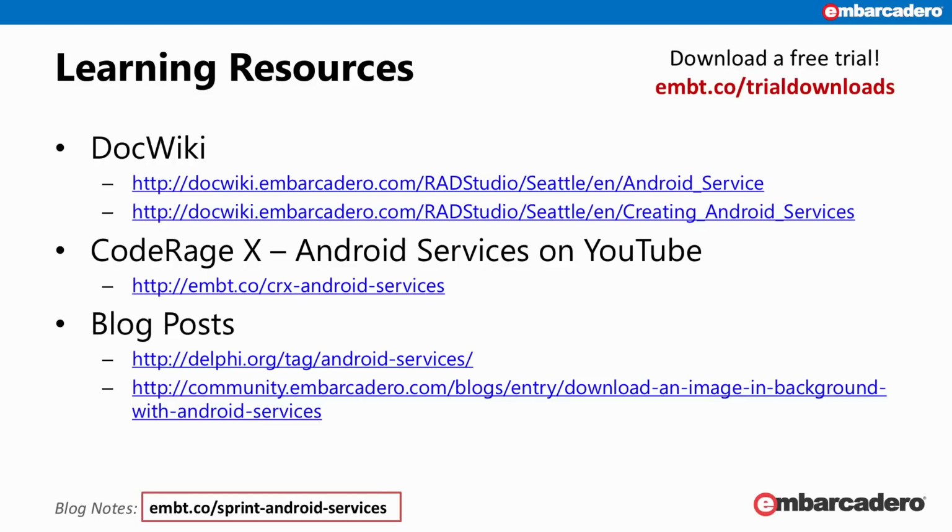In 10 Seattle, it does have the ability to support background execution models. It's the ability to just add this to your info plist, and if you're saying I'm going to do location stuff in the background, then it's just a matter of having your application track location automatically. I think Marco Cantu has some blog posts from a while ago about specifically doing that on iOS, where he was manually modifying the info plist, but now you can have that modified automatically. Yeah, in 10 Seattle, it's in the project options. I think it's in the version info, a new last entry in version info. Yes. You turn on background execution as true if you have an iOS target.